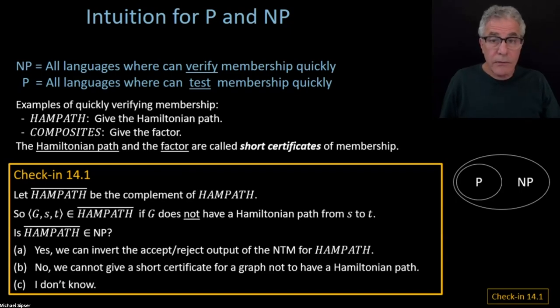If you remember, the complement of a pushdown automaton is not a pushdown automaton. If you have a non-deterministic machine and you invert all of the responses on each of the branches, it's not going to be recognizing or deciding the complementary language. If you answered yes, you need to go back and make sure you understand why yes is not a reasonable answer to this question, because that's not how non-determinism works.